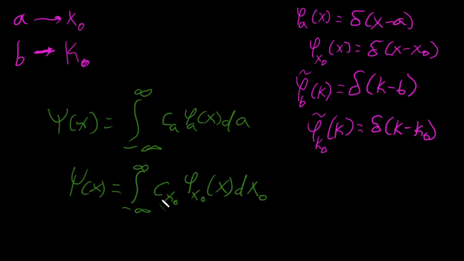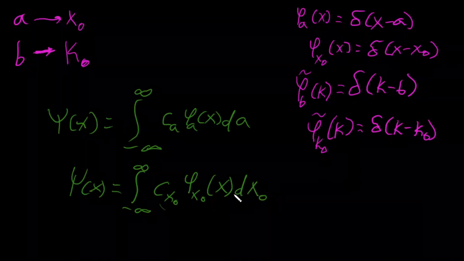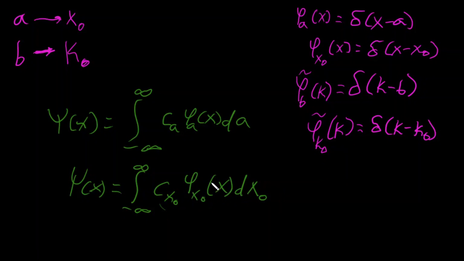That this is a function of x naught, we're integrating over x naught, this is a function of x naught and x, and the answer at the end will be a function of x. It's a lot easier to see when we write it the first way. Conceptually, too, I think it makes a little more sense with that notation. Especially with the dx naught, it just does not look very nice to deal with.